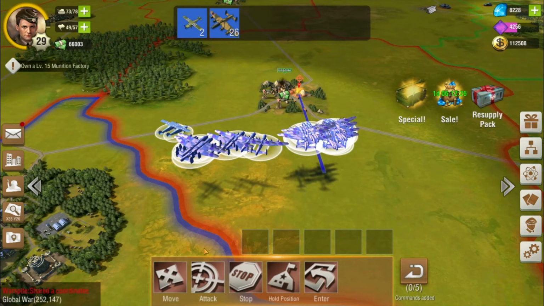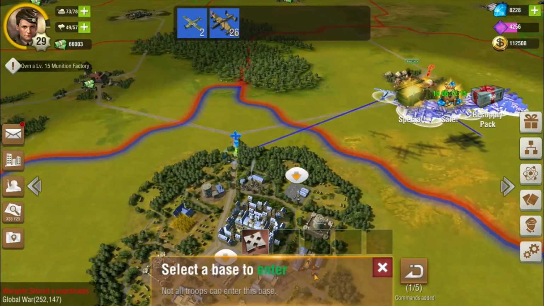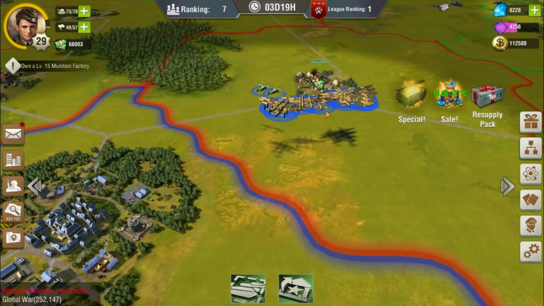So now after they get done attacking that, I want them to move over here. You can see that my line is still there to attack. I'm going to move here afterwards, and then I want them to enter the Air Force base once they're done. So now the action is they're going to go over there, bomb this stuff, come back to the city and land in the Air Force base.